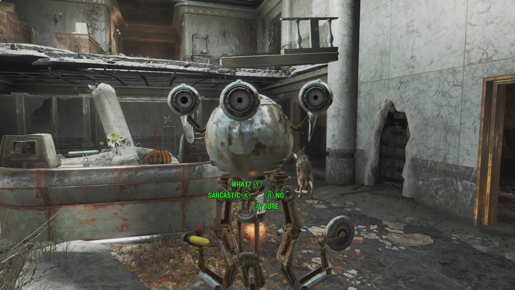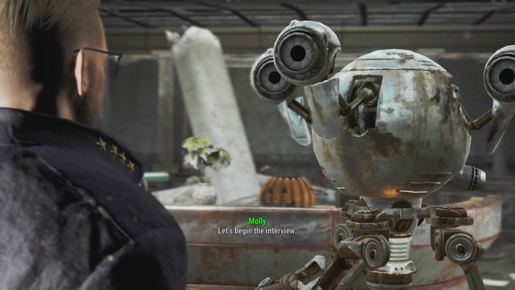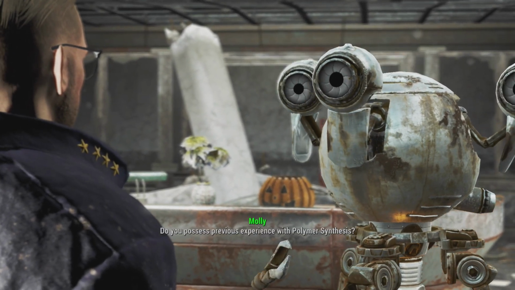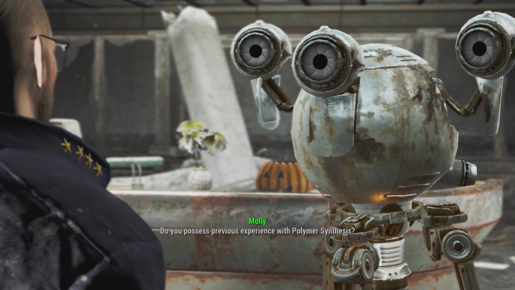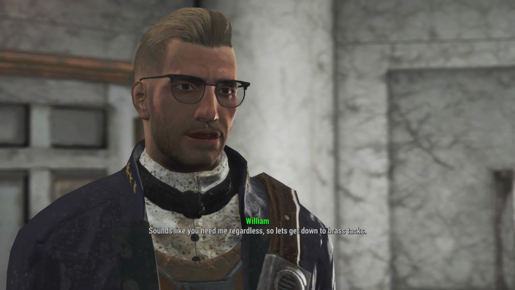What you want to do is begin your application so that you can get access into the labs and then the power armor. If you possess a good amount of charisma, you can just get past it and get straight onto the brass tacks.